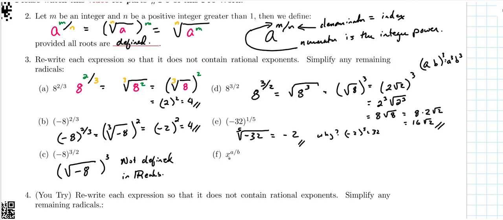So here I have just a generic rational exponent, and I just wanted you to practice rewriting it one of two different ways. One way you could write it is to say that it is x to the a power, and then we'll take the bth root of that. Or you could say that that is the bth root of x raised to the a power. That should be an x in that radicand position, folks. Either of these solutions is fine, and you should be comfortable giving either one.